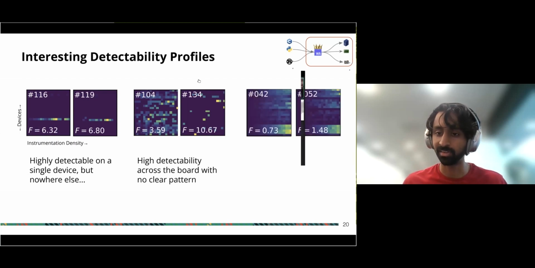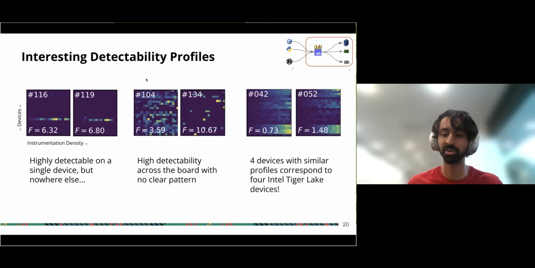Finally, with the last profile, we see a strong four-device band at the bottom. That corresponds to the profile of four Intel Tiger Lake devices that we have that are mostly homogeneous. I think one is an i5 CPU, the rest are i7. But this shows how much platform diversity impacts the detectability of your bug. If you build a debug farm that has only a single homogeneous platform, you're probably missing out on an entirely large state space of Heisenbugs that would never be found on your debug farm.